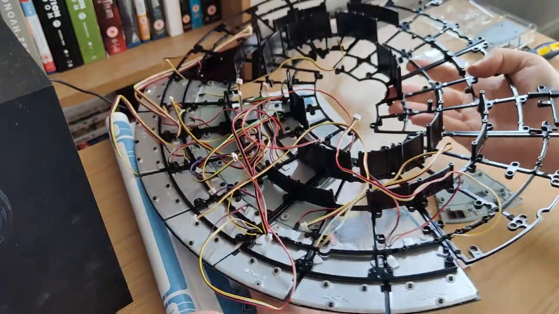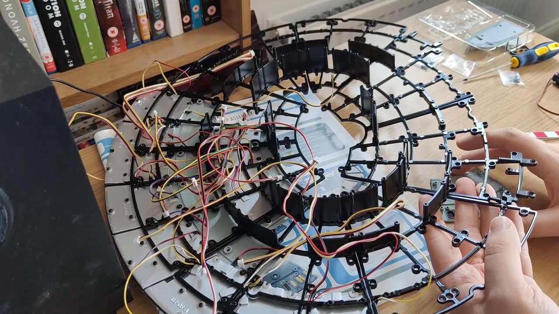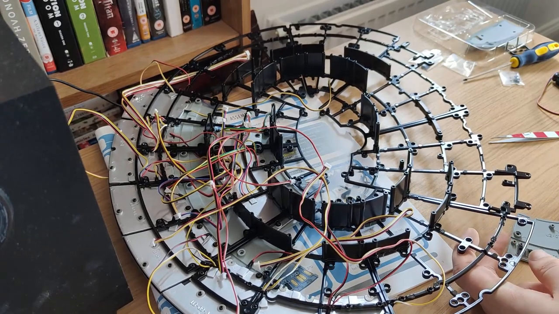So there's our lovely saucer section. As you can see, it's a bit of a tangled mess of wires right now. But what we want to do is very, very carefully take our panel.